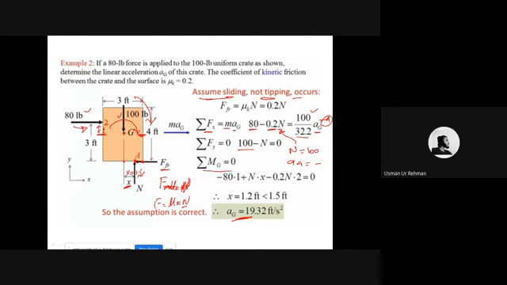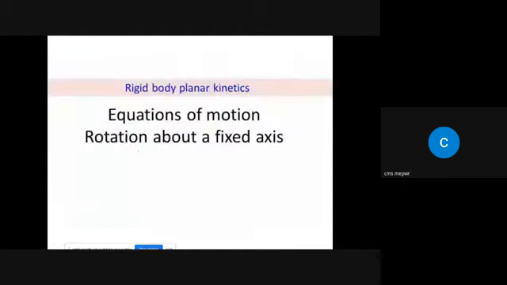Yes, sir. Okay, so 80 into 1, and then N multiplied by x, and definitely this force will not be having any moment. So when you solve it, you get the value of x, and x is equal to 1.2 feet, which is less than 1.5 feet. So this means x is equal to 1.2 feet, which is less than the value which I mentioned, 1.5 feet. So this means it will not tip over. Instead, we will be having a sliding effect. Okay, so this was the problem which we just solved.